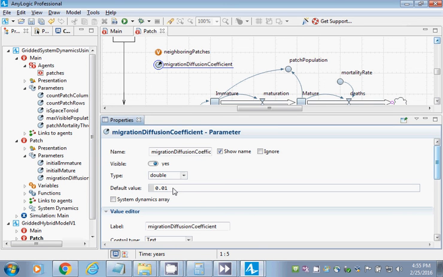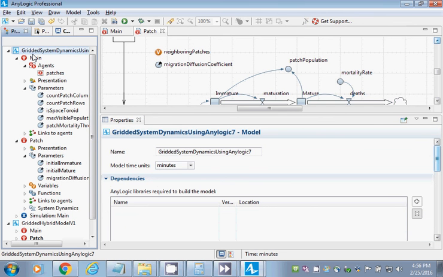Okay? And before that, neighboring patches, this variable, let's make it null, so it refers to nothing. So what did I do? I did two things. I went to patch, I set the variable neighboring patches, its initial value to be null. We didn't fill it before.